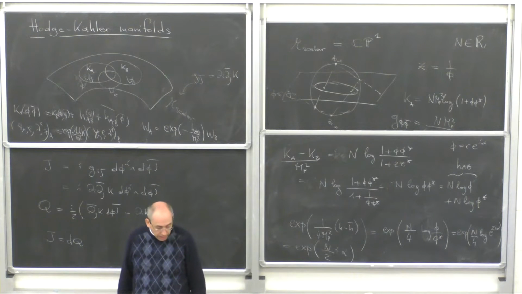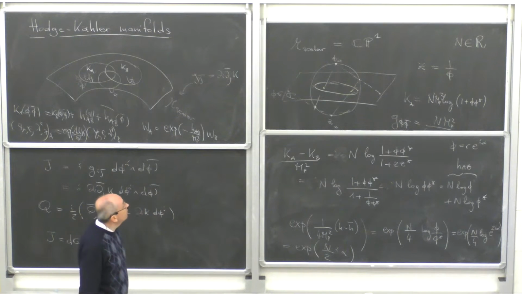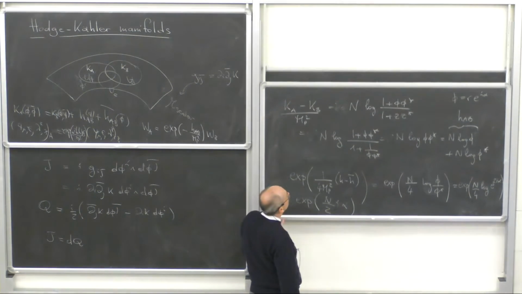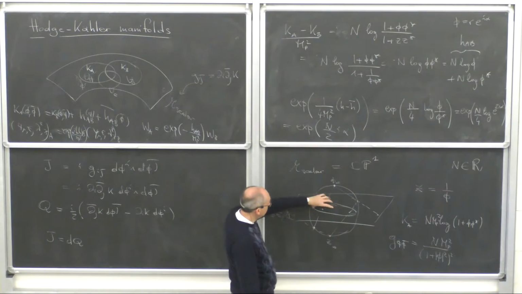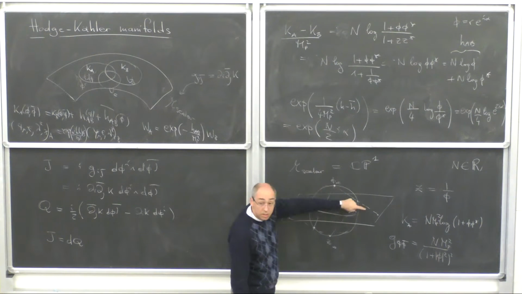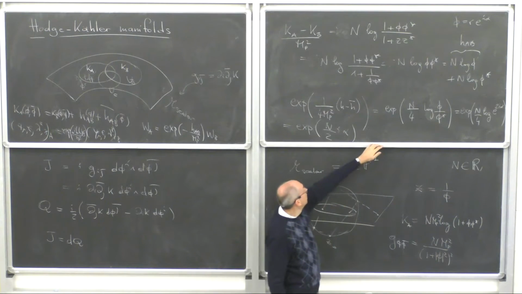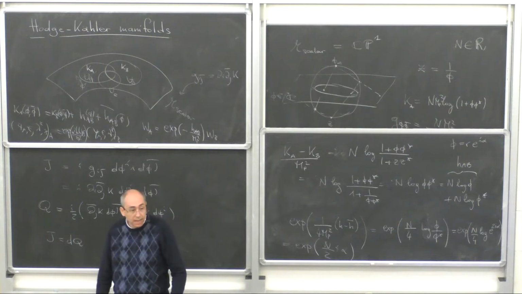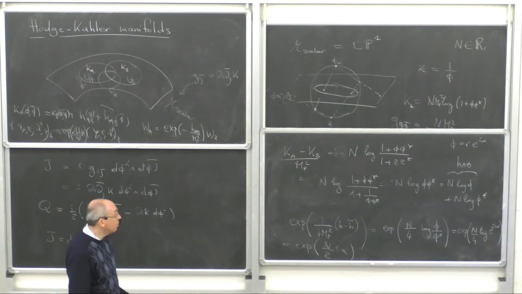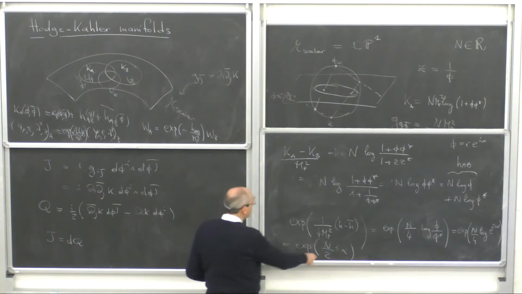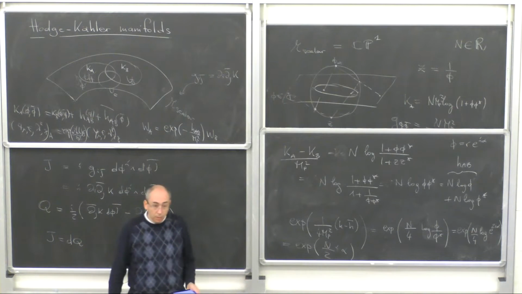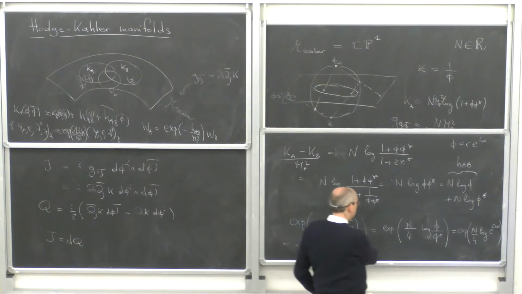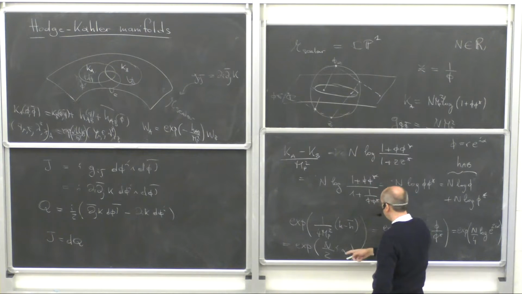Okay? And alpha is essentially the angle parameterizing the equator, no? Because in this, you see the fixed point is when you have a radius 1, and then alpha is the angle around here. And so clearly, you would like your functions to be well defined once you do a tour around the equator. So you would like not to pick up a phase when alpha goes into alpha plus 2 pi. No? This is a circle in the equator.